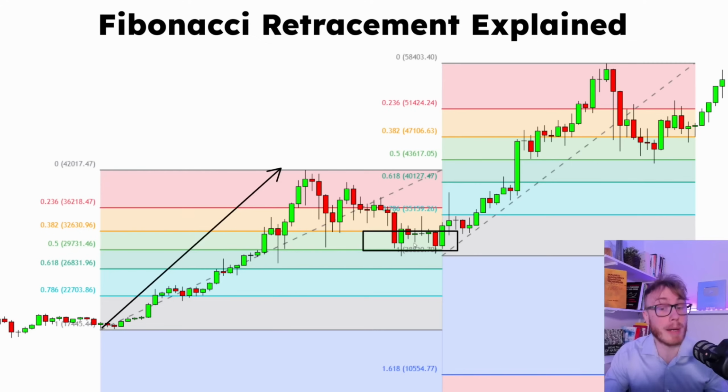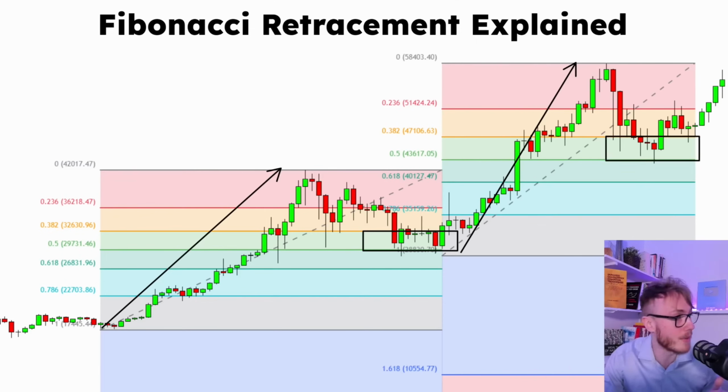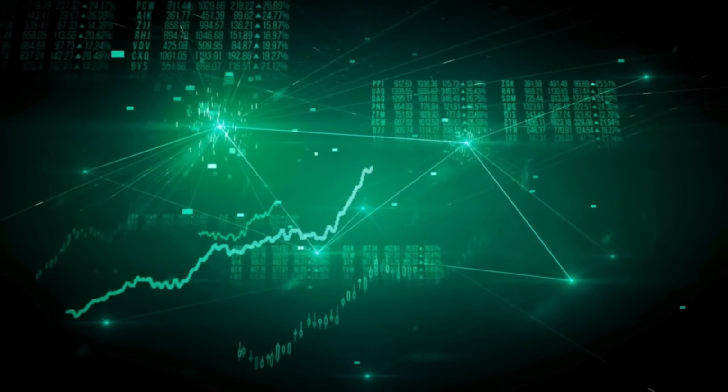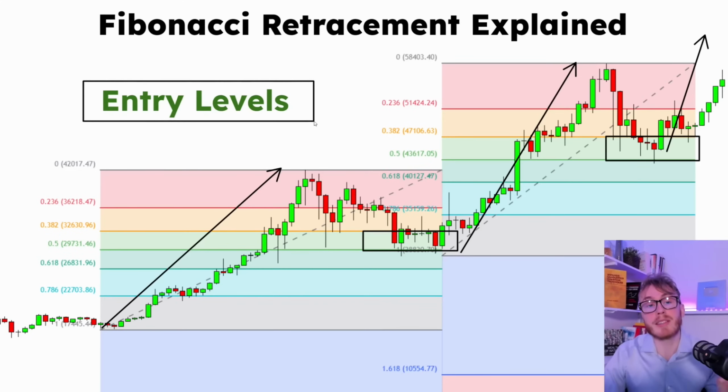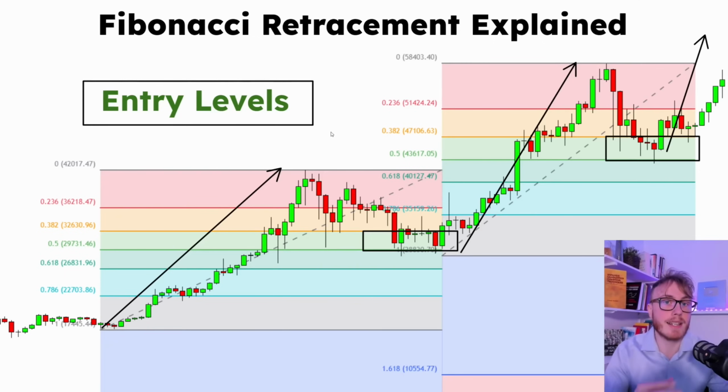And this is, by the way, one of my personal favorite retracement areas, and I will talk about why later on in this video. But you can see that the price came down to this area, and then we saw the next strong move towards the upside. Once again, the price came down, right? It came down to this area right here before we saw the next move here towards the upside. So the Fibonacci retracement is all about finding areas on the chart where the price is likely to reverse and continue the trend. We use the Fibonacci retracement to find entry levels in trends.